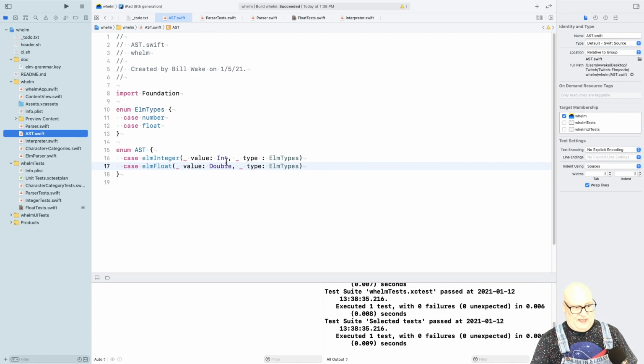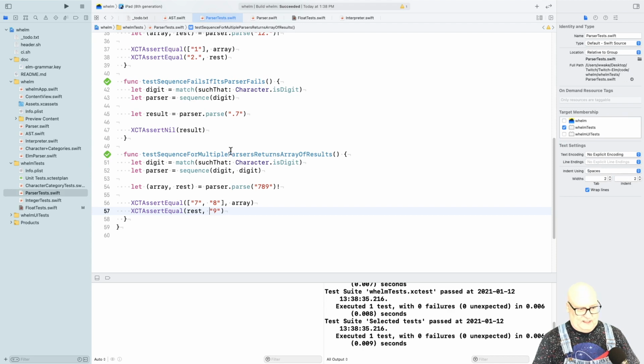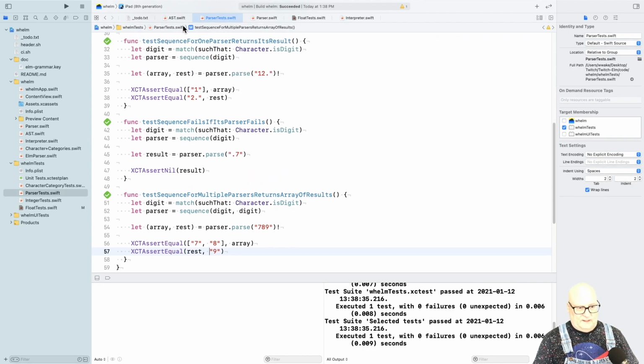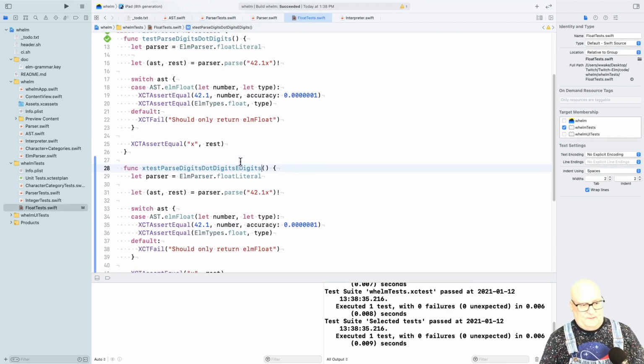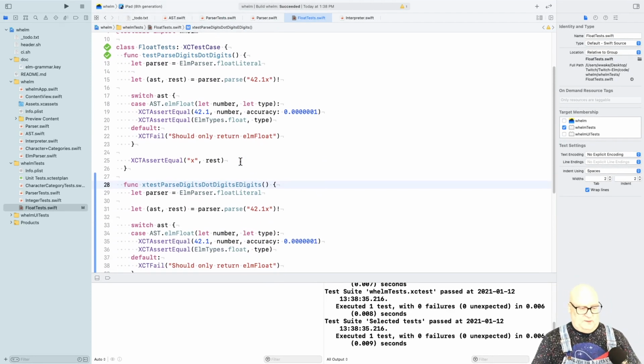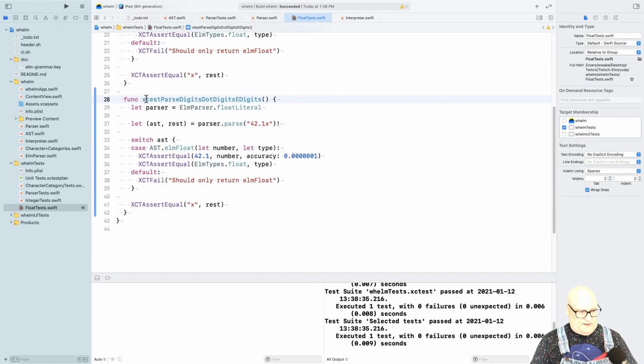I can't do that because I don't have equals on here. So let's push that in so that we can. Where's my test? Okay. So I would like, maybe we'll just modify this test in place. I'll just call it 2. We'll just borrow this test for a moment.